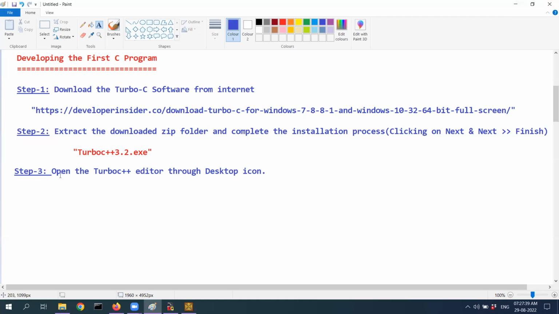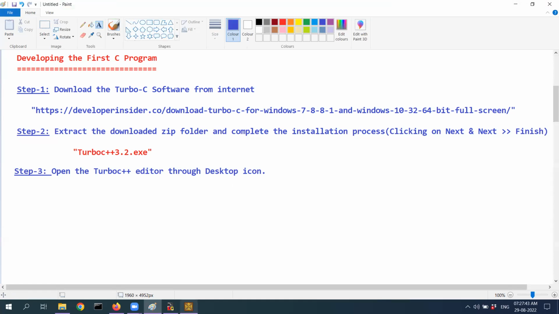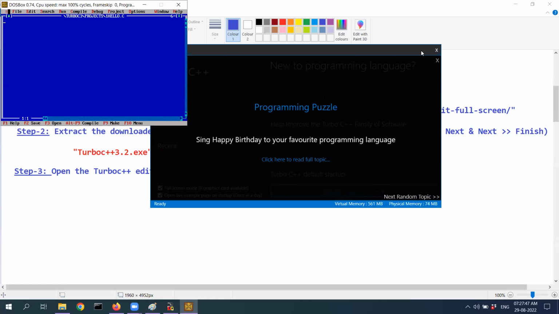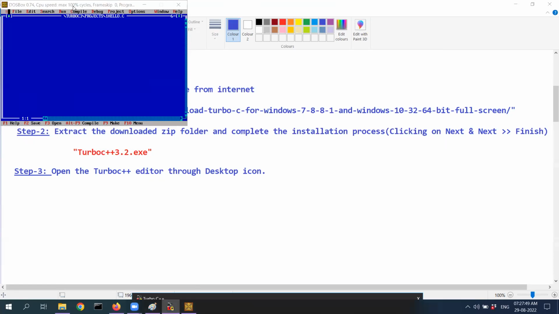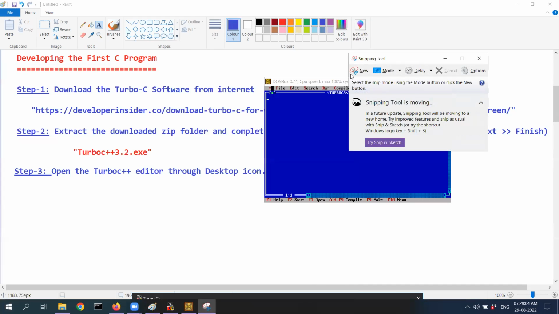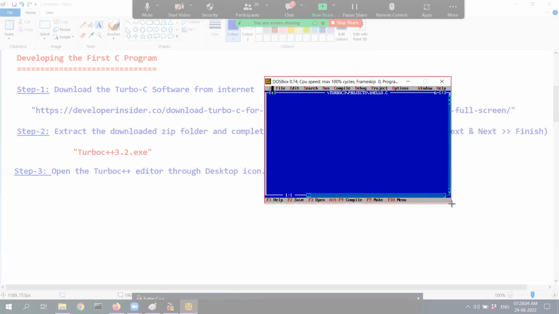Open the Turbo C++ editor via this desktop icon, guys. So this is the editor we have opened, right? So just let us paste that one.